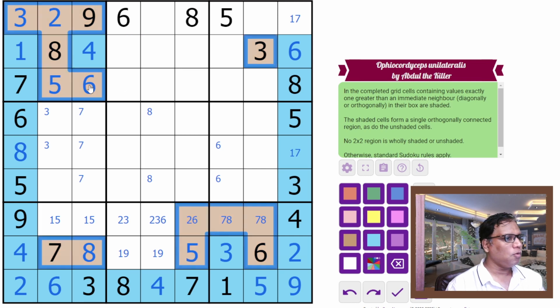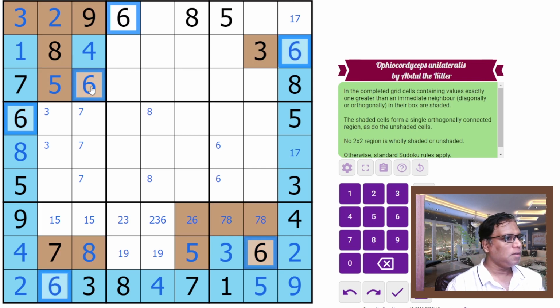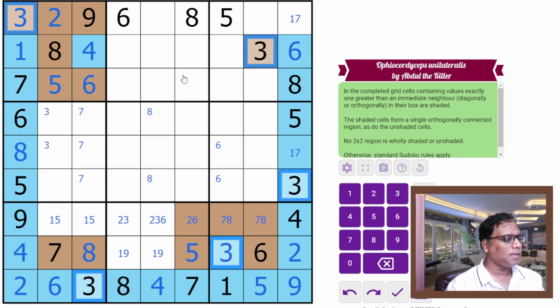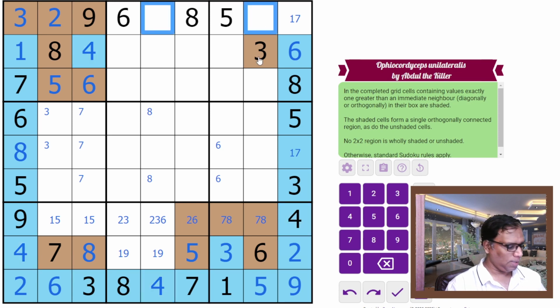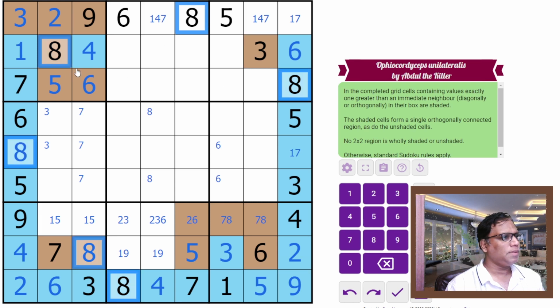So now we get some more numbers, right? Here. So maybe that will help somewhere. 3, 3, 4. 4 is not here. Oh, these two numbers, right? We can put that 1, 7, 4, right? 1, 4, 7. Okay. 8 is here, right? So maybe 7 is important. 7. 7 is here.